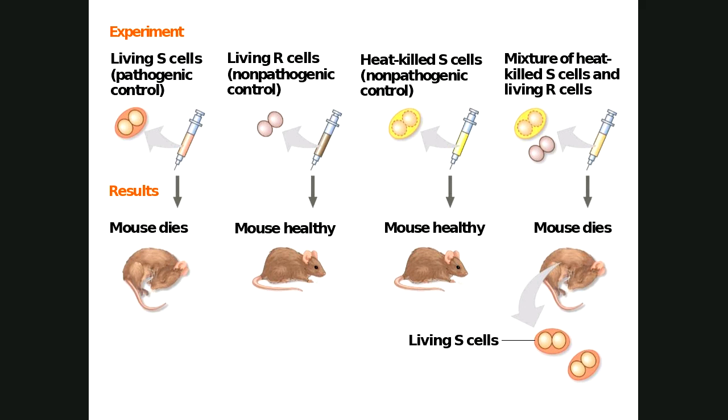So again, the importance of Griffith's work is that he showed that this genetic molecule, whatever this thing was that we were looking at under the cells, can be taken up in certain cells. We can't do this, but bacterial cells can actually take up some of this DNA molecule and change who they are. You see what I mean? Go from a living R to a living S. And if you're changing who you are, you're changing your genetics.